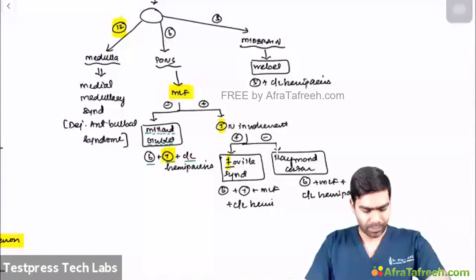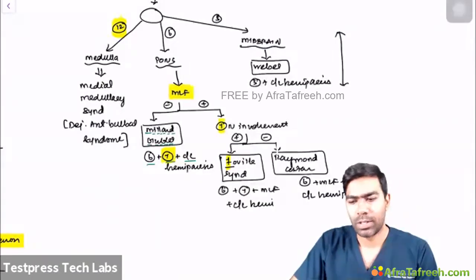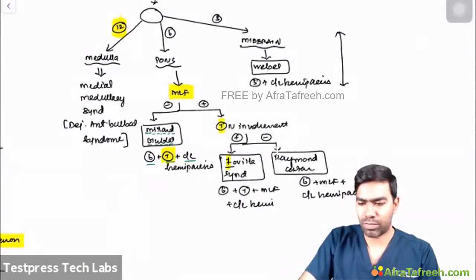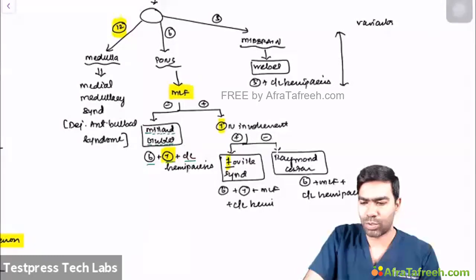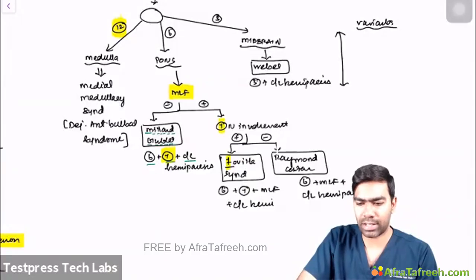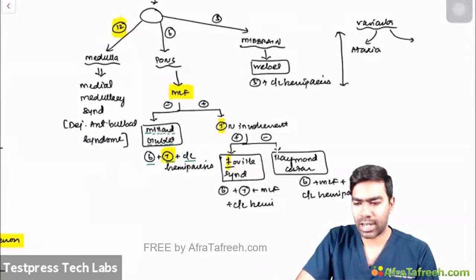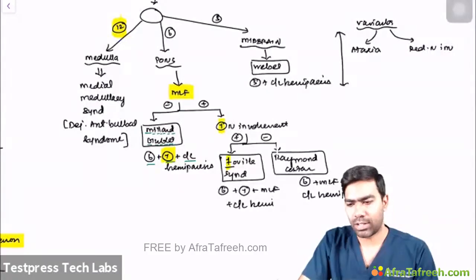It's quite simple. And at the same time, you have some variants of these brainstem strokes also. There are huge variants, but I'm telling you the important ones. There are some third nerve disorders, that is midbrain syndromes, that can have ataxia. Why do you get ataxia? That is because of the cerebellar peduncle involvement. And there are some midbrain syndromes that can have red nucleus involvement. So there are two variants.